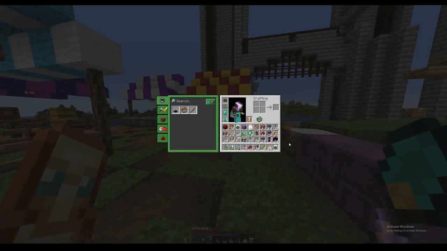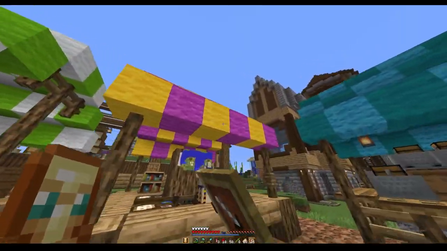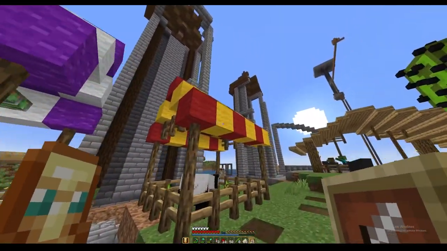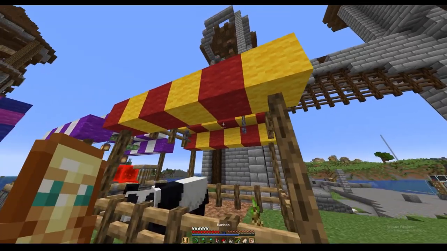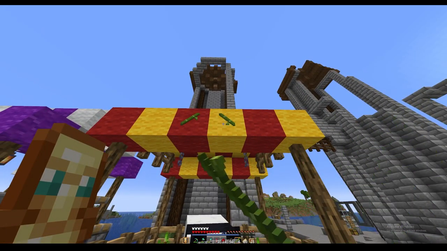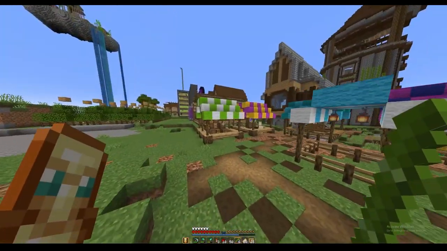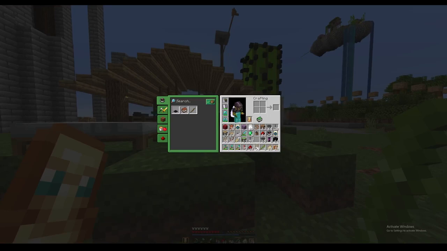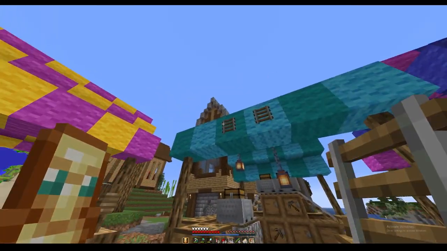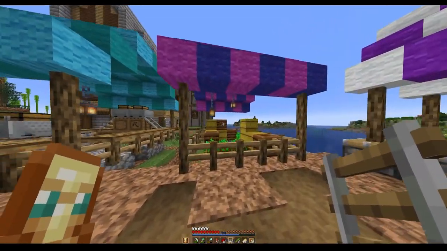Let's add some item frames up here. Like that. Like that. Let's just take some of the stuff we usually put in those shops and we'll throw it in here. Let's mix it up a little bit. Okay, what do we put in here?